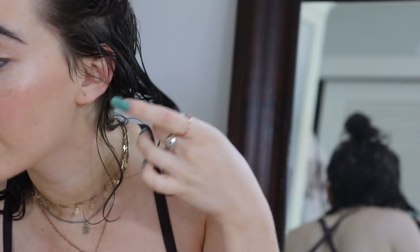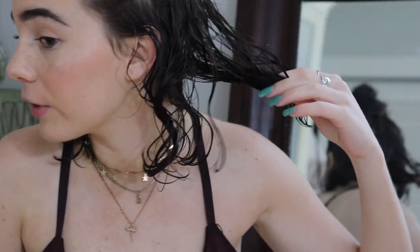Then I'm just gonna take the curls that it's starting to form, and go the extra step and help it a little bit more. And then I'm gonna scrunch it again. Whew, and that took a while, and now we're gonna do it to the entire rest of our head of hair. So sit tight, and I would say grab a snack, but you need both hands for this. Do that to the rest of your head of hair.